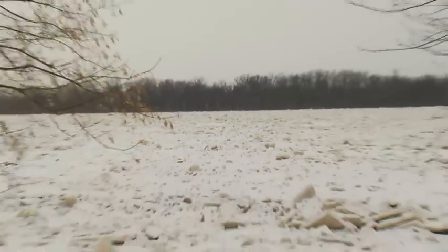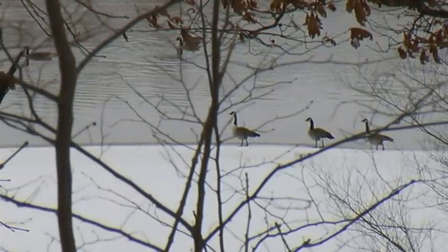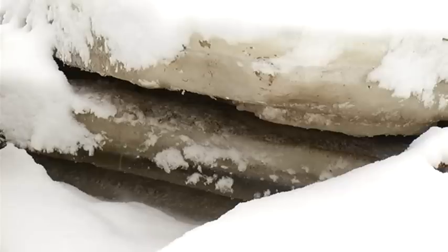The Maumee River west of Grand Rapids looks like a jagged ice tundra. Usually after it gets so much pressure behind it, it'll go over the dam and then it'll clear itself out, but this time it didn't. Frigid temperatures left the river frozen over last week, then a slight thaw shattered the surface into giant blocks of ice.